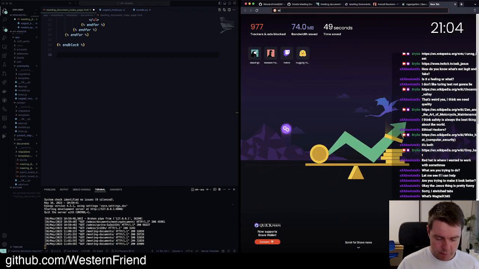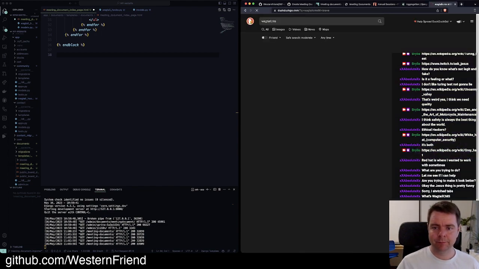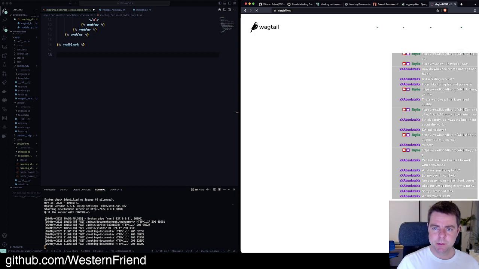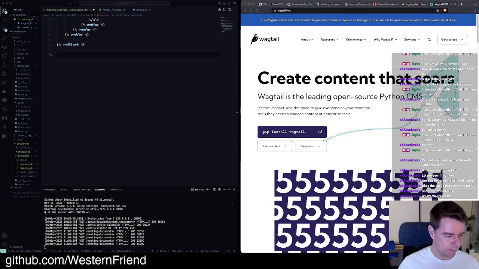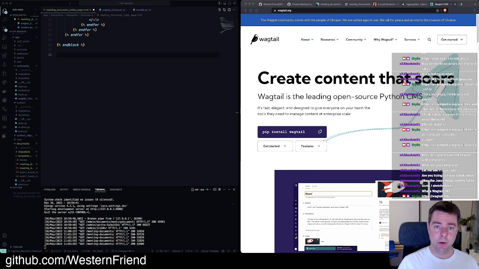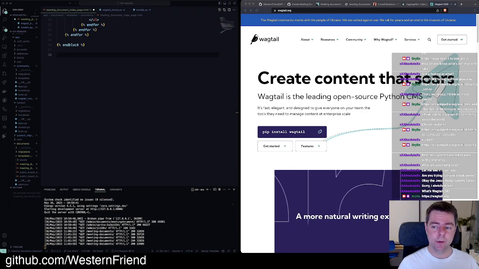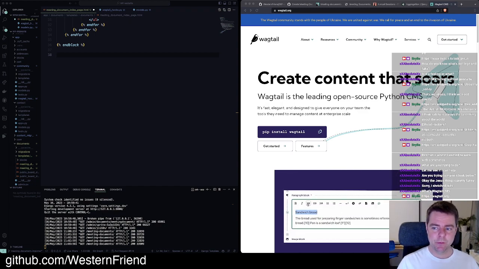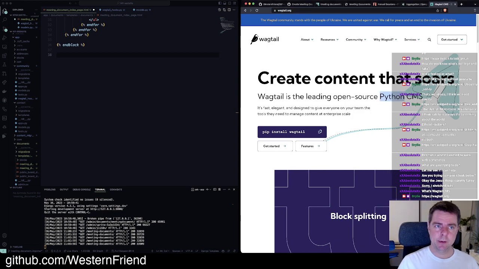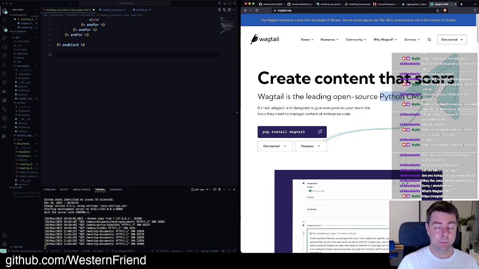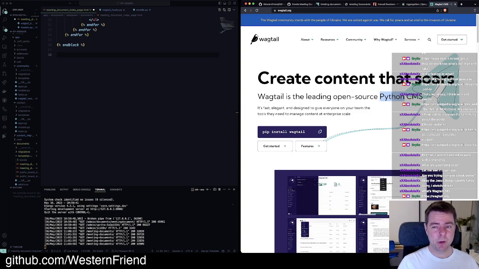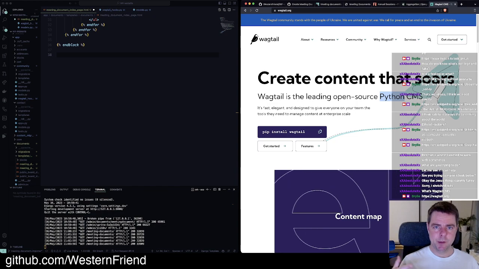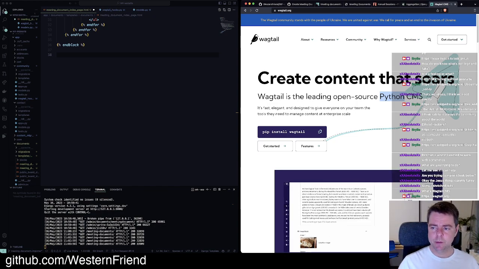I'm using Wagtail CMS. It's a content management system. It's built in Python and Django, which means it's on a really stable and mature foundation and continually evolving. Python is a very human-friendly language, very rich ecosystem. It's not without warts and imperfections, but it's probably my favorite language. And Dart would probably be my next favorite language.